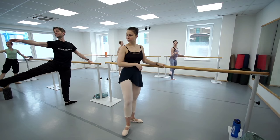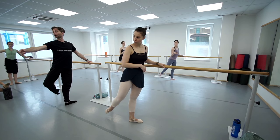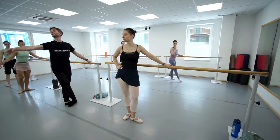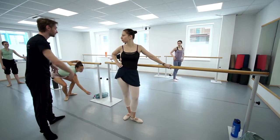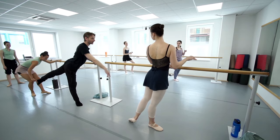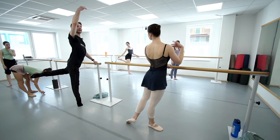Attitude small, 45. One, pause, two. One, pause, two. Port de bras, we'll tell you. It will be third port de bras. Yes, third port de bras. Ti ta ta ta, ri ta ta ta, ta ti croise. Two times, and like I showed before, stand up, and attitude balance.